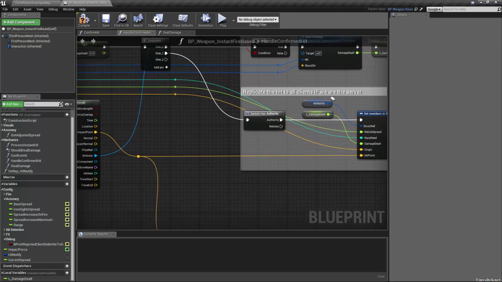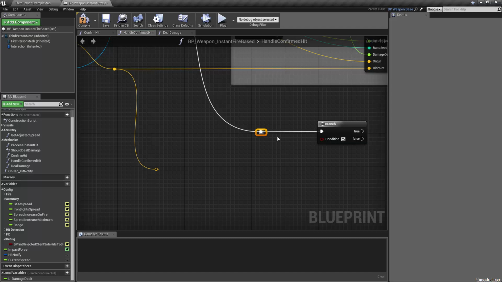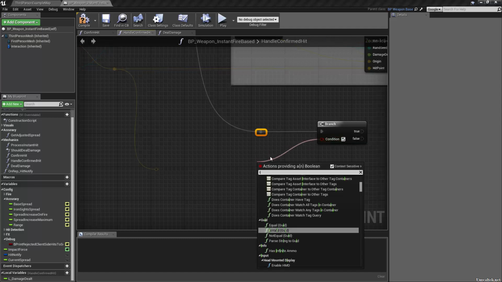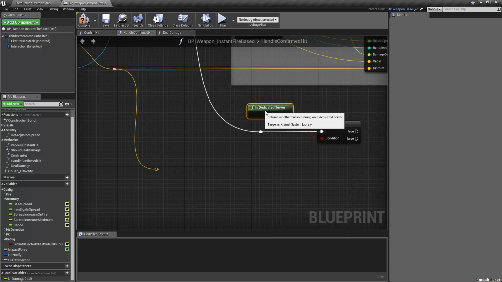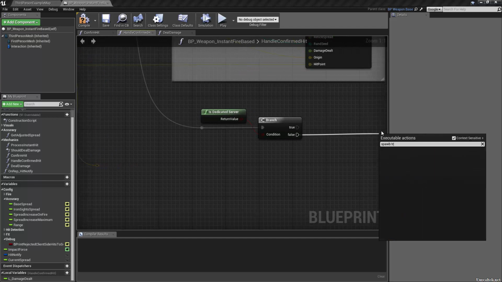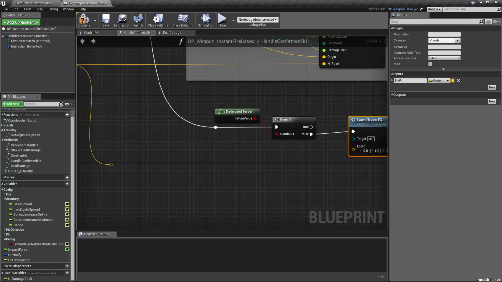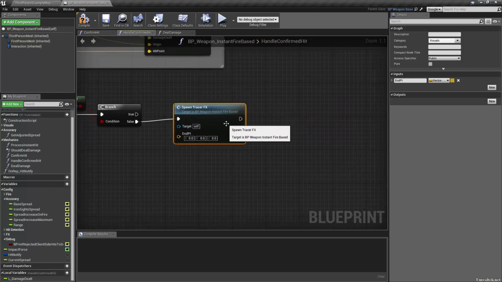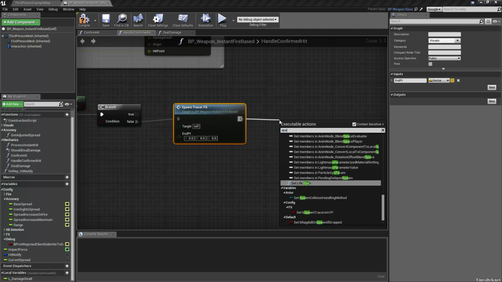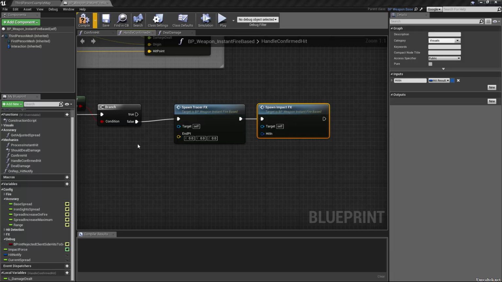And then lastly, we play weapon fire effects if we aren't a dedicated server. So we need to go into a branch and we need to check the condition is dedicated server, and if false, then we spawn tracer effects with the endpoint not being directly plugged in, and then we spawn impact effects with the hit in is gonna have to come from all the way up here.